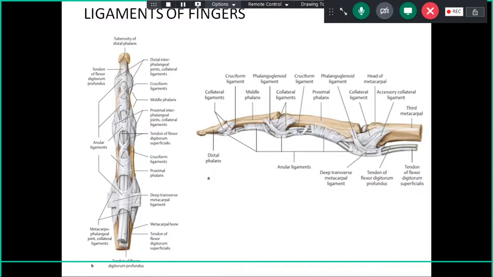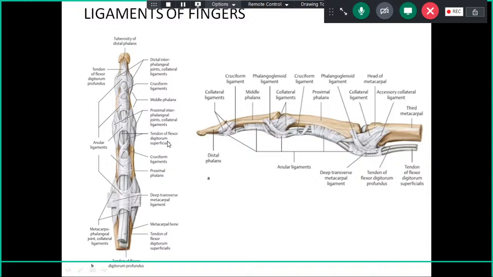This is a little detail about what I showed you in this image. Can you appreciate how the ligaments are disposed here? We have the deep transverse metacarpal ligaments first and foremost. The ligaments are disposed as the annular ligaments around the joints. We have the annular ligaments and the cruciform ligaments. Do not go into so much detail about the same though. Just appreciate, this is the proximal interphalangeal joint, this is the distal interphalangeal joint. The ligaments are strengthening as the annular and the cruciform ligaments here.